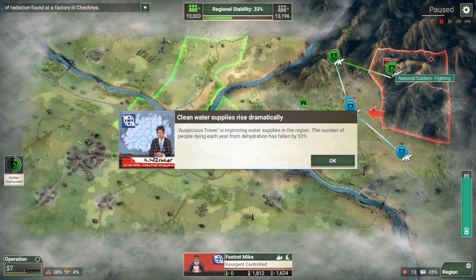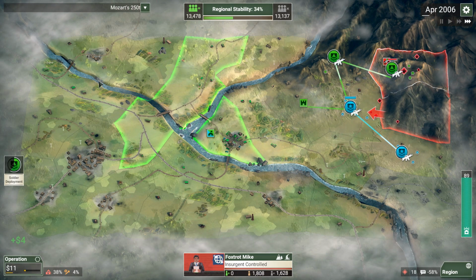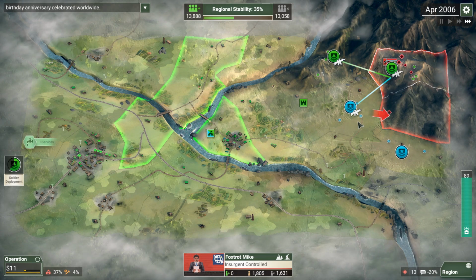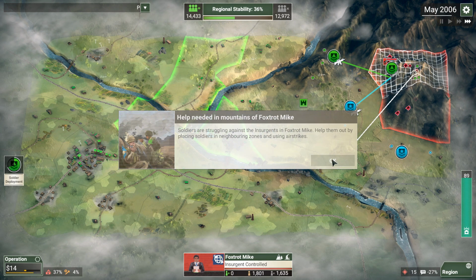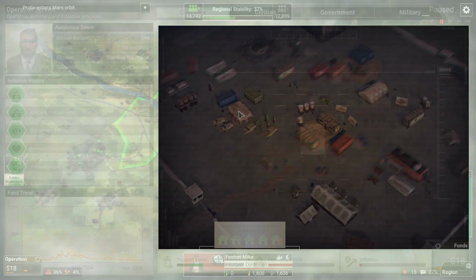These guys are having a hard time fighting in the mountains right now, which is unfortunate. The number of people dying from dehydration has fallen. Pay attention to those events. Sometimes it tells you where you have a major deficiency, and you want to know that so you know where to build up support.